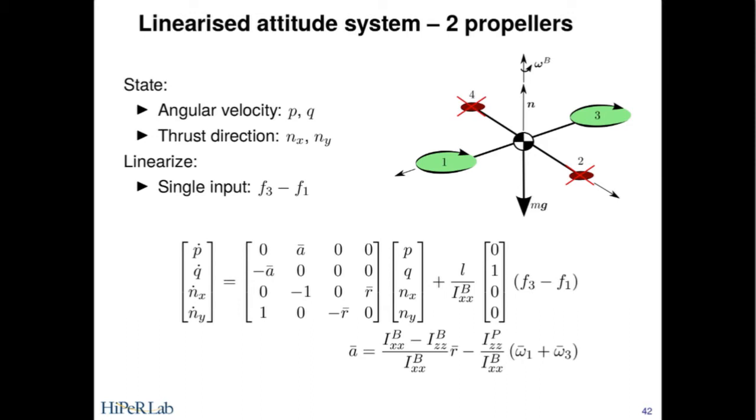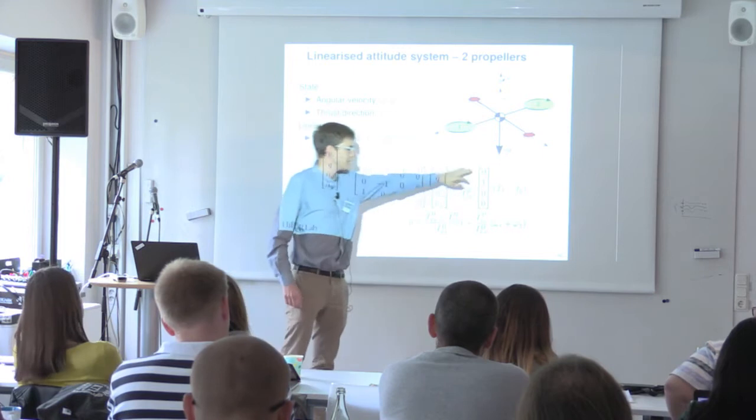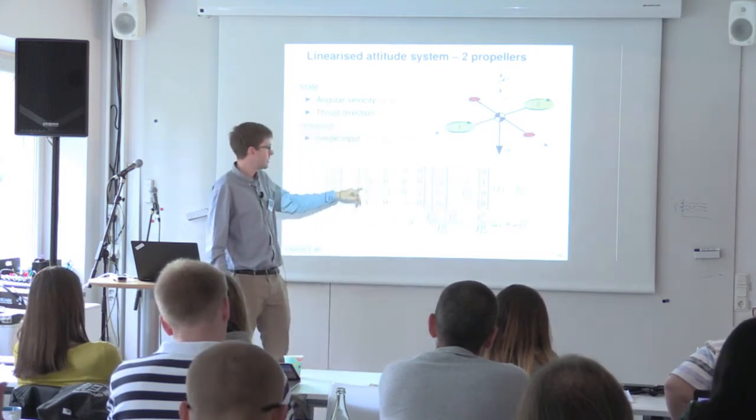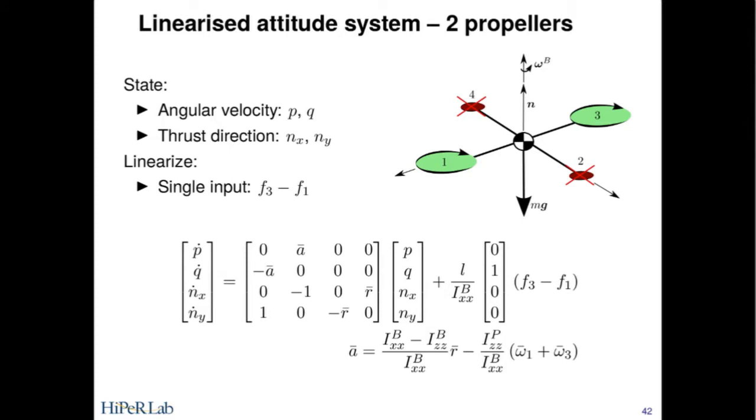I can also use this to reason about different designs. If you look at this matrix equation, we note that the matrices are relatively sparse, so lots of zeros and ones, and then there are these two interesting numbers, A and R. R is the speed with which we're rotating. So this vehicle is rotating around its thrust direction. I'll show you a video in a second, and then you'll have a clear mind's picture of what that means. What is interesting, though, is this A bar. This A bar is some mix of the mass moment of inertia entries, so basically where the mass is in this physical system. And by changing where I put the mass, I can change how controllable the system is.